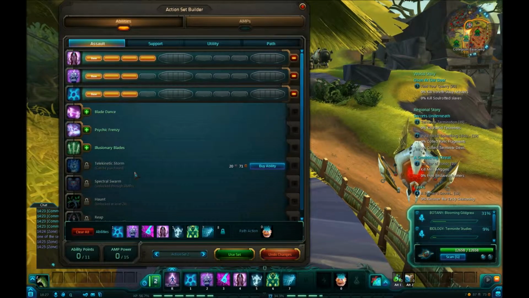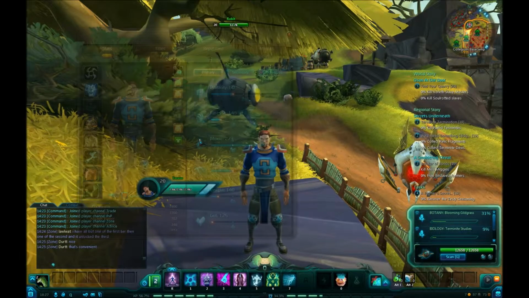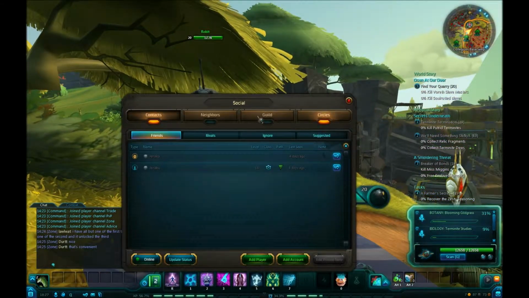Every class is set with an assault, a support, and utility, and a path. The path you pick up at the beginning, you can choose one of 4 different options. So we'll go into that later. This is my scientist character. This is my scan bot called Robot. Yes, that is a Futurama reference.